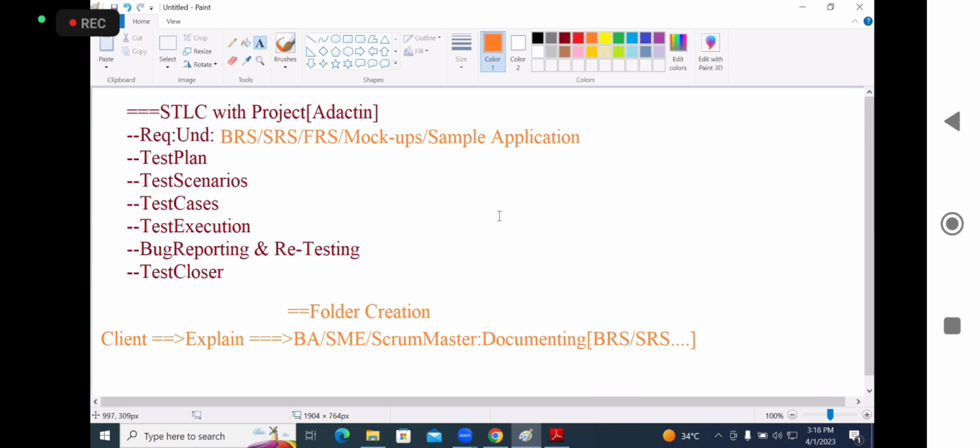At least by seeing the screenshots, we can understand that these are the functionalities that need to be tested.